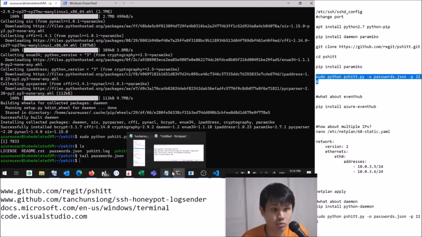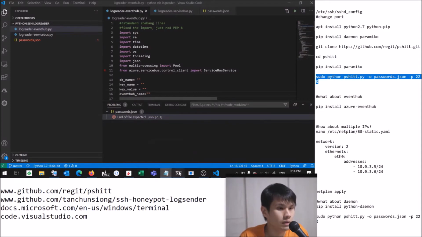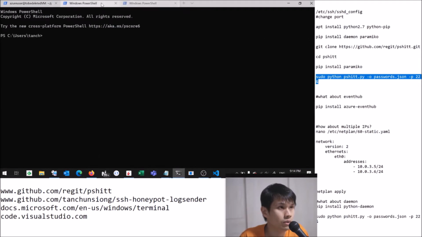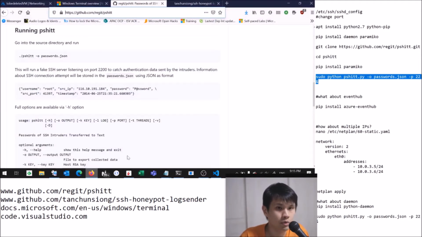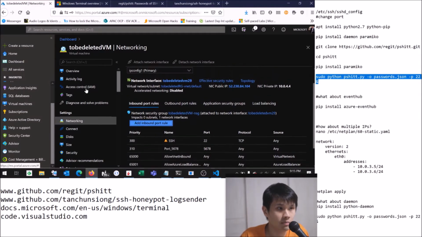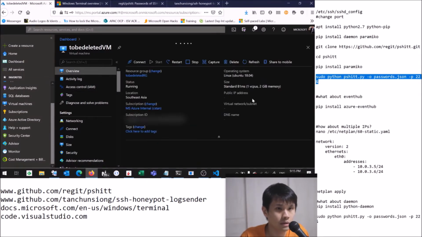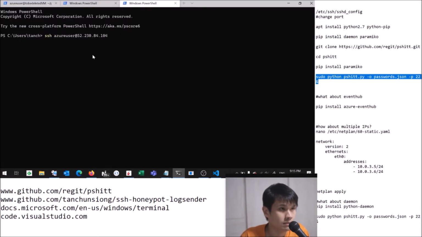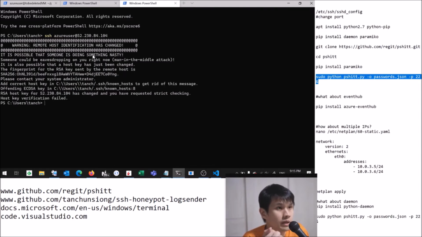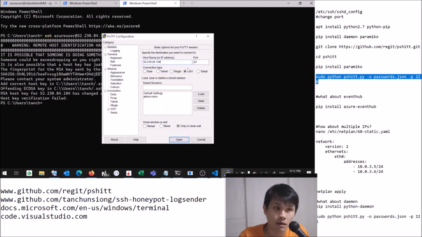Using port 22. Remember, we have changed the real port to 5678, right? So I'll go ahead, in terminal, open a new SSH, azureuser at, let me quickly copy the IP address of my machine, which is over here, virtual machine, public IP address, hit paste, and I hit enter. It says there's something funky going on with the virtual machine, but I still want to access it. So in this case, instead of deleting, I'll just quickly use PuTTY. I'll paste the address, open.